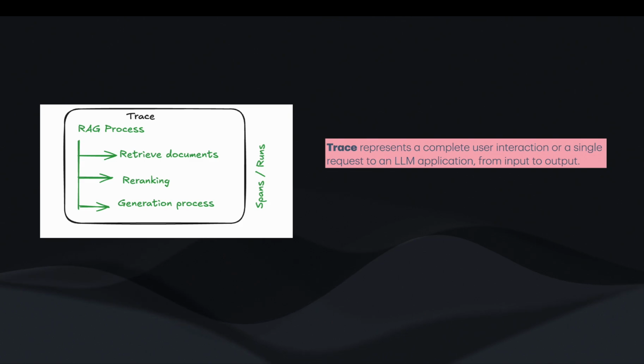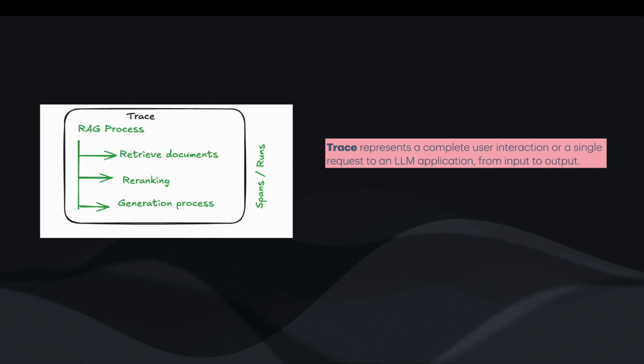In between there might be a lot of steps, like retrieving the document, then doing a tool call, then generating a response with the help of either the response from the tool call or the retrieved documents. Those are part of this full trace. So trace is one of the parents you can think of. Then in between this trace we can have several steps.